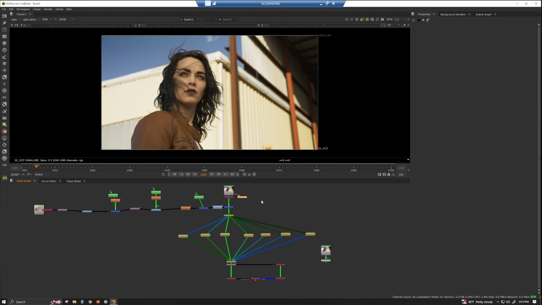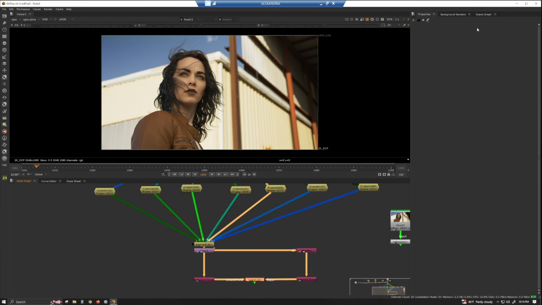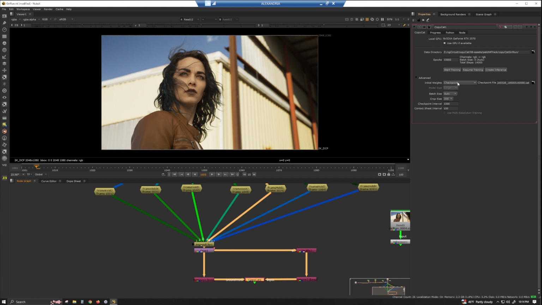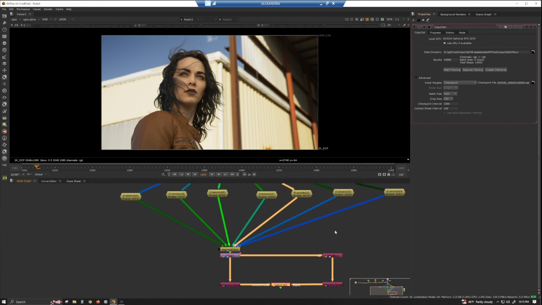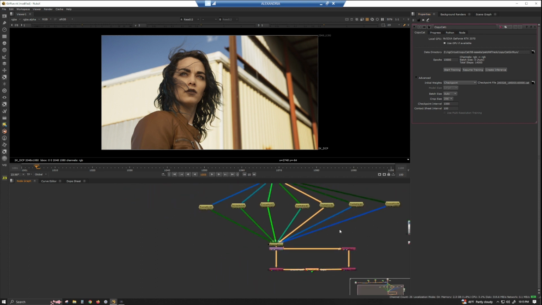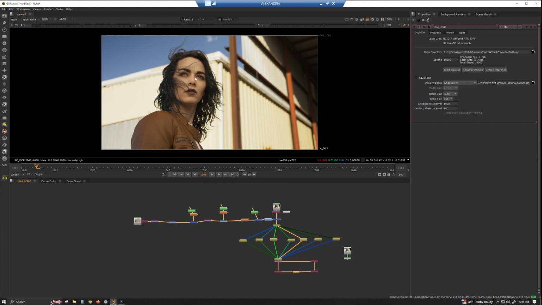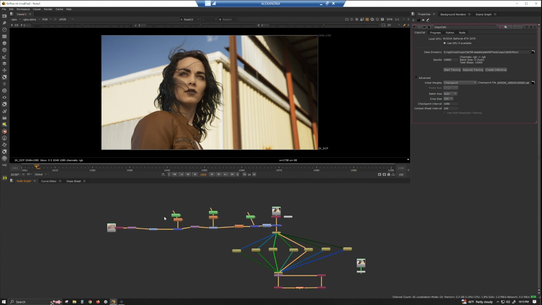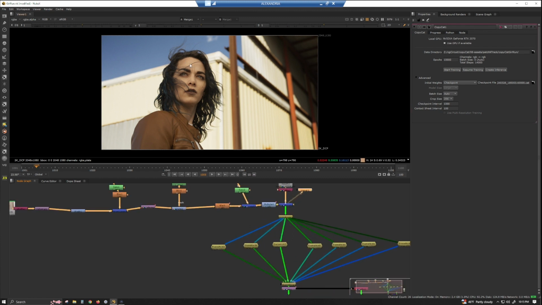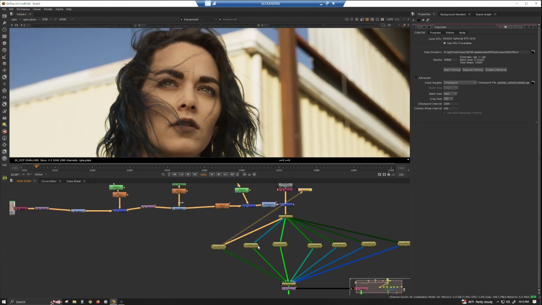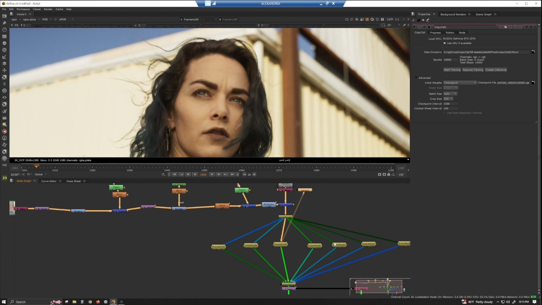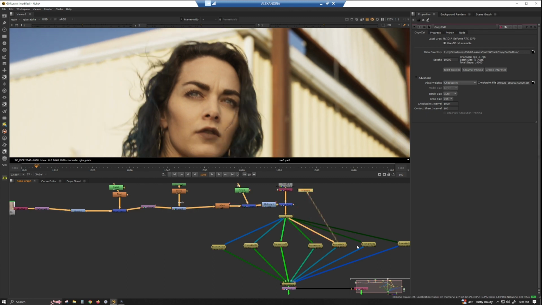Okay, so one last thing we want to look at in the CopyCat that I didn't mention before is this checkpoint technique. Suppose that you've got yourself another shot of this girl, in a different shot, needing the same thing. You need to put the scar in. So we've done all these scars in here.